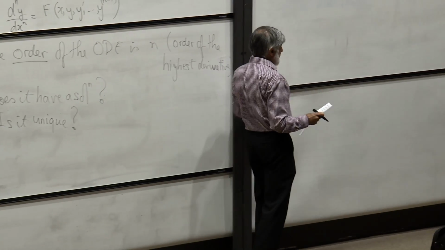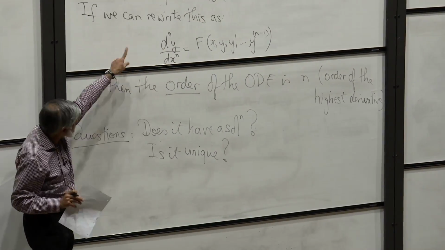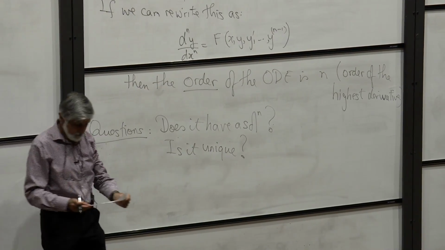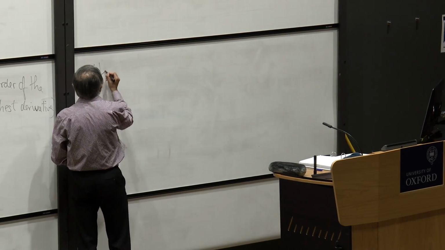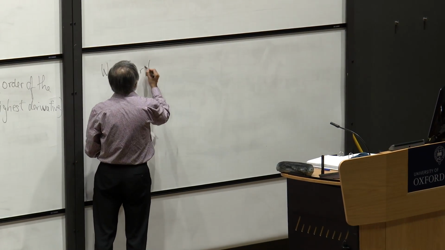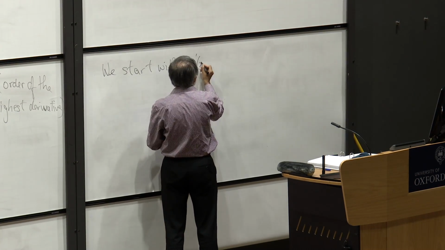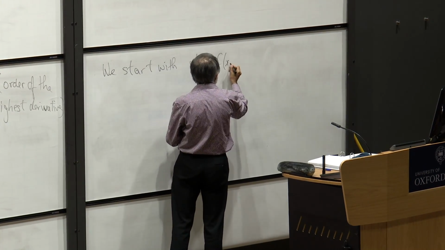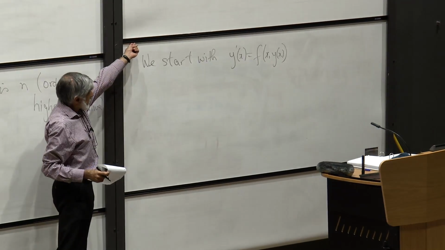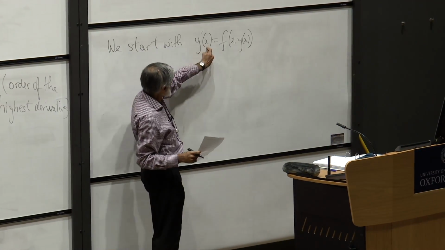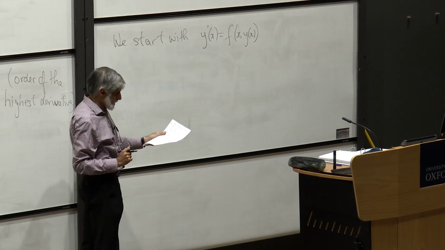So obviously in mathematics, always a good idea is to start with the simplest problem. So the simplest problem would be a first order ODE. So we start with simply y dashed of x equals f of x, y. And as time goes on, I will get sloppy with the notation and leave out these x's, but we keep in mind these are always functions of x.